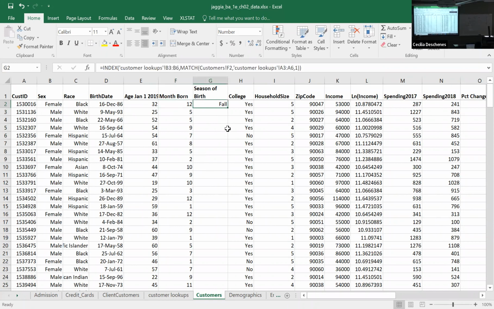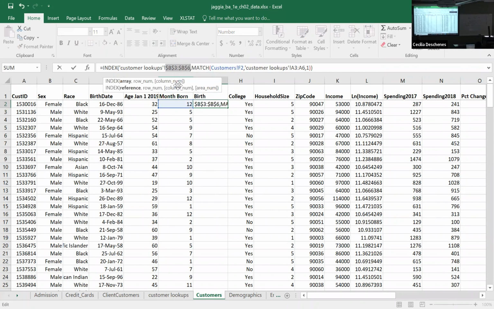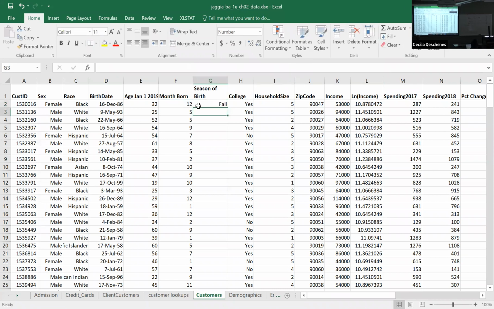Now, I would like to copy this down, but you have to really watch this because this is a very common error. I want to copy it down, but anything that goes to that lookup table has to have absolute references because I don't want those to change. So I'm going to come in and hit function F4 and put $ signs in front of those. And over here where it's also in the lookup, I'm going to put absolute references there as well. Okay. Now that gives me fall. And now I'm going to copy that down 1. I usually just copy it down 1 just to see if it works.